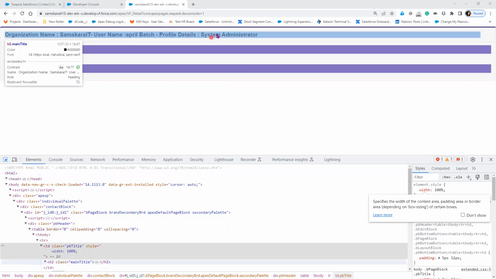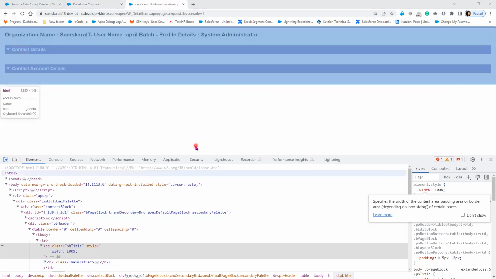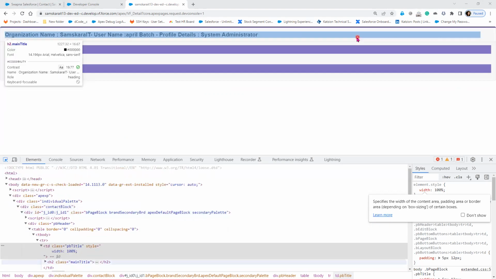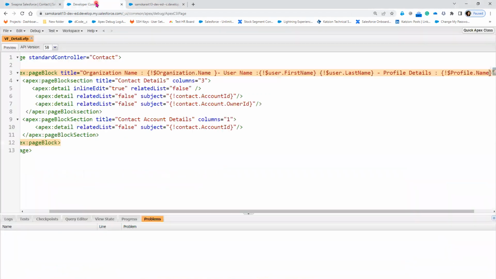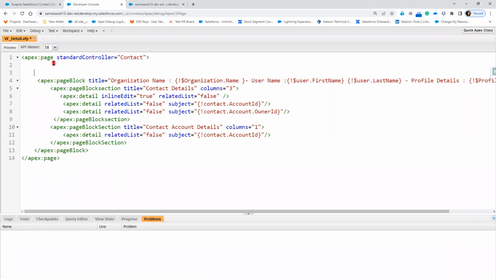And if you want to place it in the right alignment, then use the div. Use the div and you can display line by line. So within the div or above the div, just above the page block, just add a div here. Let's say here, page block section, column 3.